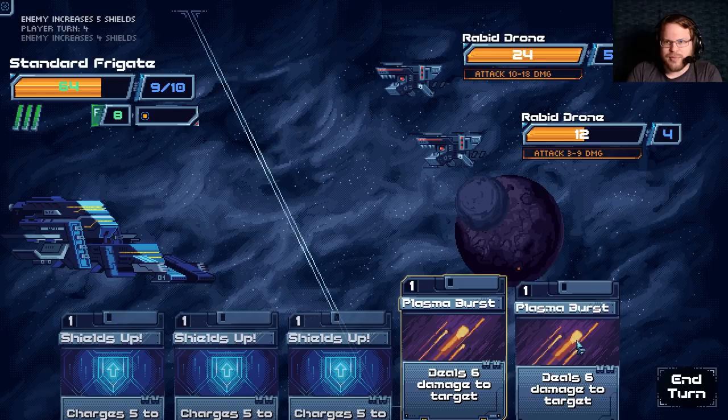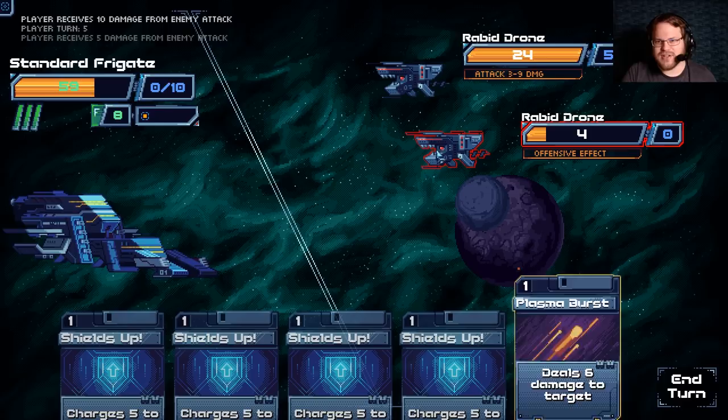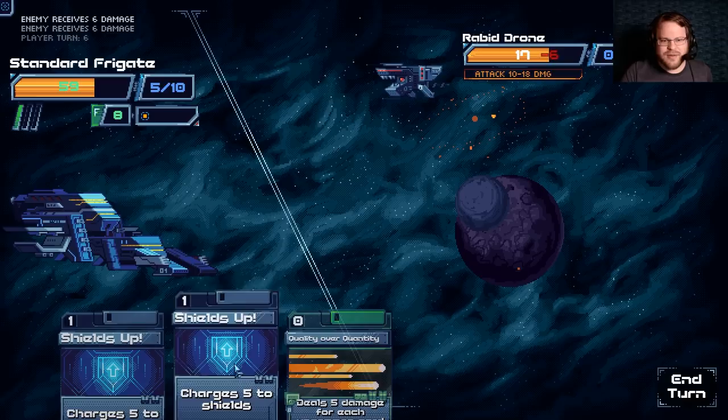Oh, boy. Yeah, the shield caps are kind of rough. Because it means, like, it guarantees that I'm going to take some damage from some of these enemies. As I just do not have enough shields to deal with two enemies shooting at me at the same time. I guess it makes sense, though. The quality or quantity is not really the most useful.